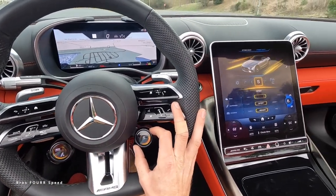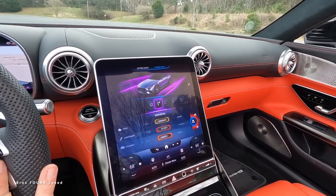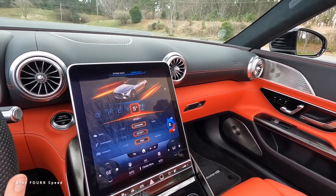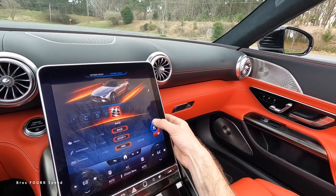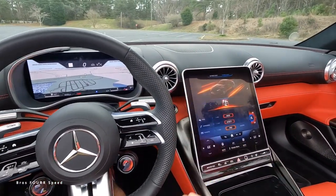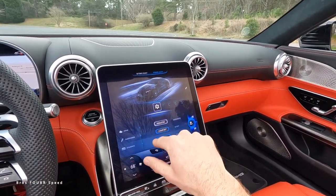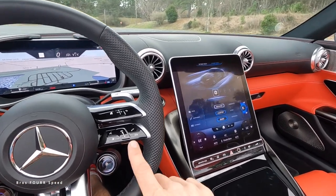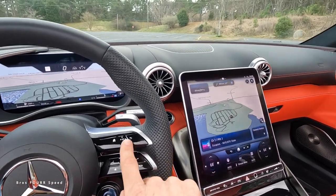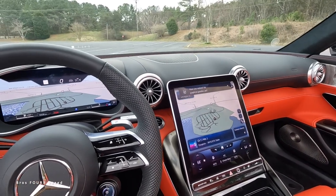On the right side is the various driving modes, which now you can see in that infotainment system. You have a few to go through just depending on how you're driving. You'll see that exhaust note change. You can also use the paddles just by pushing on that button. You'll see those are finished off in brushed aluminum. And you can also go to the individual setting so that way you can customize that the way that you would like to. Now just above that, you'll see volume, Bluetooth, voice commands, even a favorites icon. And then these here will go through that infotainment system, which I will come back to.